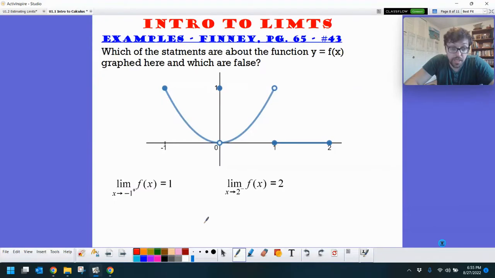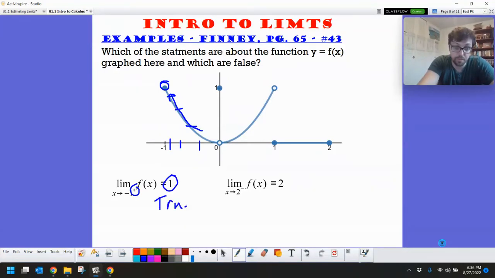So in this problem, we're checking, what is the limit as x is approaching -1 from the right? We know it's from the right because it's got this little plus sign there. As our x value gets closer to -1, so at -1/3, -2/3, -8/9, what is the y value spitting out? It's 1/3, 2/3, 8/9. It seems to be heading up towards 1. So it seems to be heading towards that point right there. The y value the function is spitting out is 1. So this statement is true.